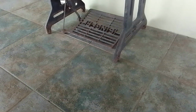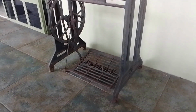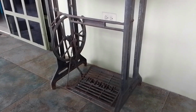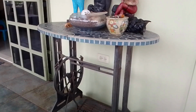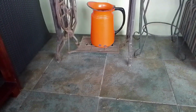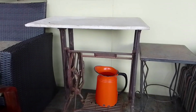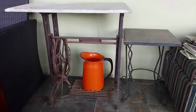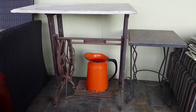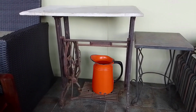When doing Christmas decorations, you sometimes have to repurpose existing furniture. This, for example, will become one of the bases for the miniature Christmas village that I plan to erect. This other piece will become the site for the creche that I plan to put up. You may have noticed that both this piece of furniture and the other piece are in fact repurposed items, having originally been Singer sewing machines.